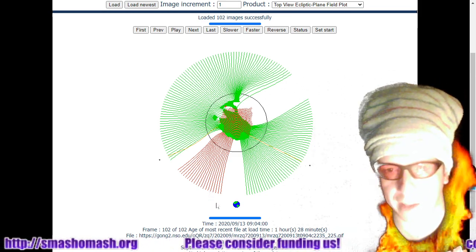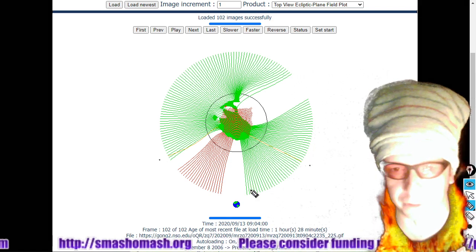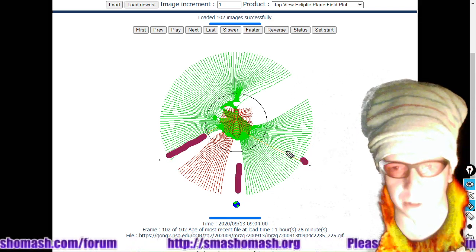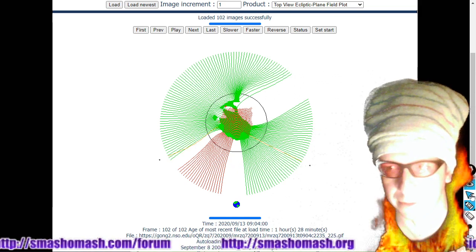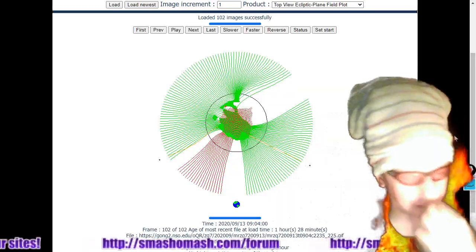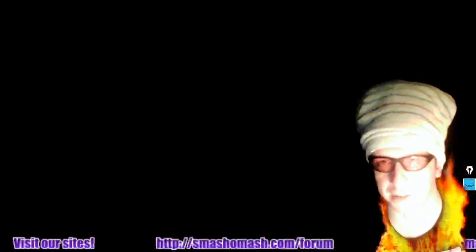So there you have it. We don't actually see a potential field force line from the Earth right now. Normally you would see an orange line, as you see from STEREO A and STEREO B. So I would bet the farm that we're in the South Pole current sheet, unless that collapses once again.